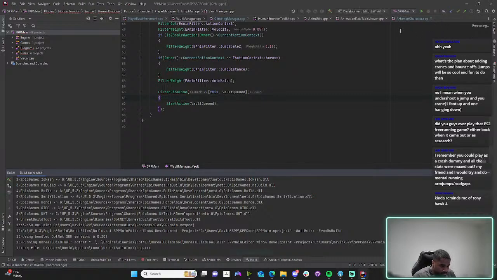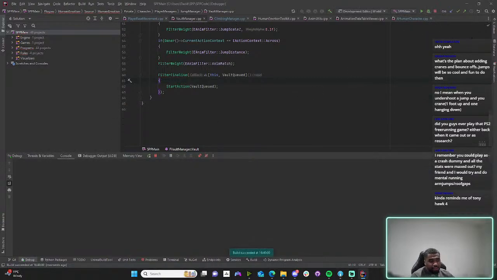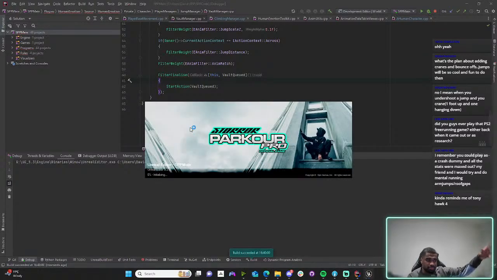I think they found a really good balance between giving you freedom to do things and making it meet the demands of the environment. A lot of your vaults and jumps are like, we're gonna get you there and jump into rails and stuff. You see what he's doing there. It was never a point where jumping to the rail was like, oh no, go back and do it again.